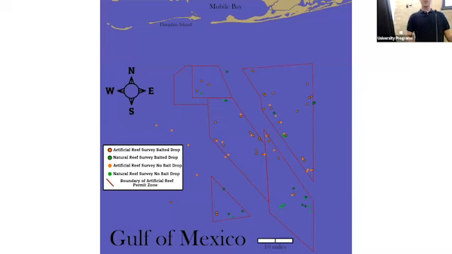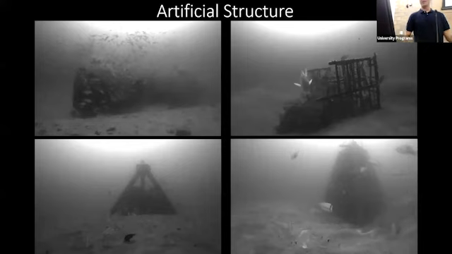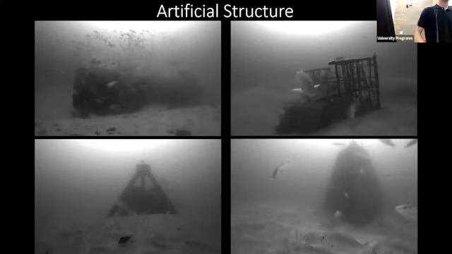The site selection method for these surveys is complicated, and it would take a while to explain it in detail. But essentially, I ended up with a mixture of sites between about 15 and 60 miles offshore that were randomly selected across a range of depths between about 50 and 400 feet, and also randomly selected across different types of habitat. The most common type of habitat that we got to survey is artificial reefs.